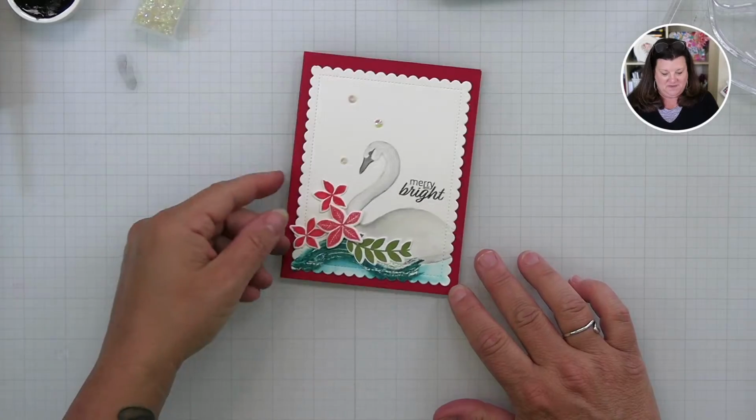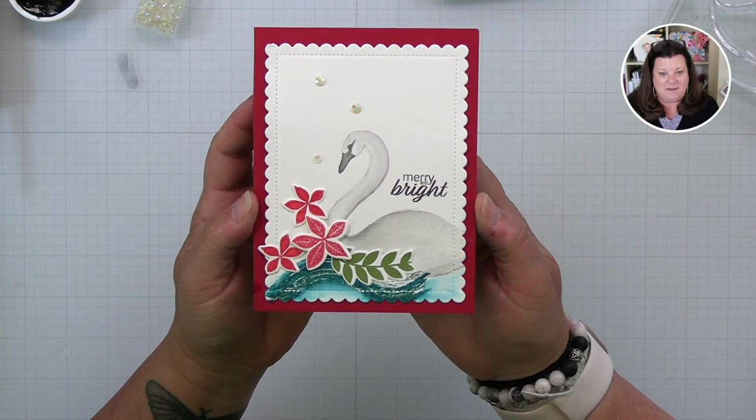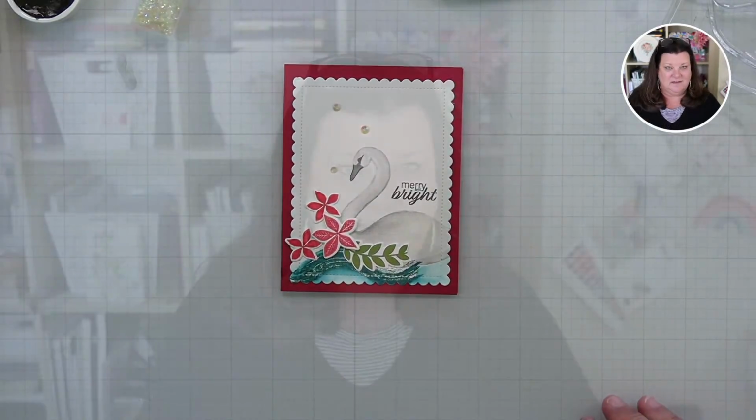Oh my gosh, I just love this card. Eek, this came out so beautifully, friends. So beautiful. Oh, double head again. Let's take that out. I did that last week too.